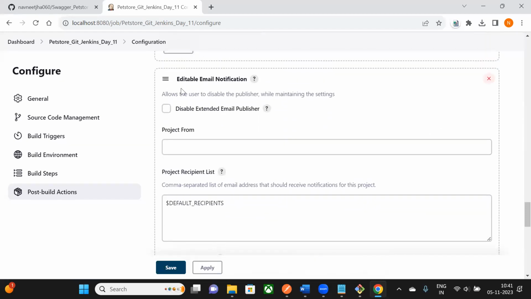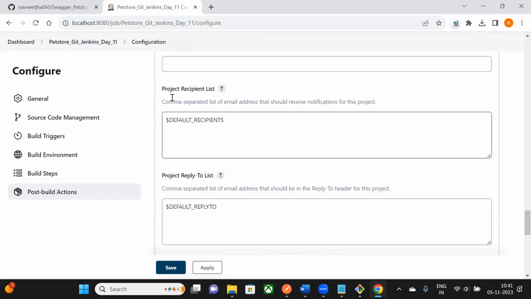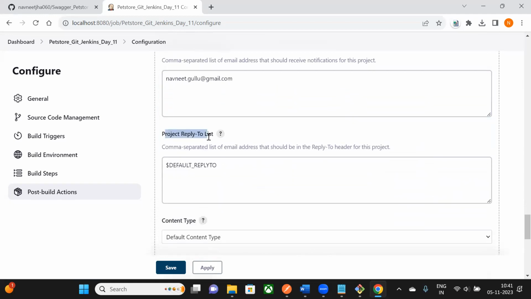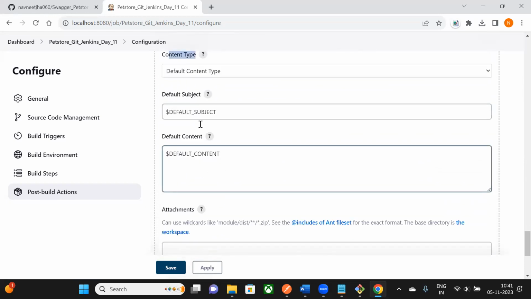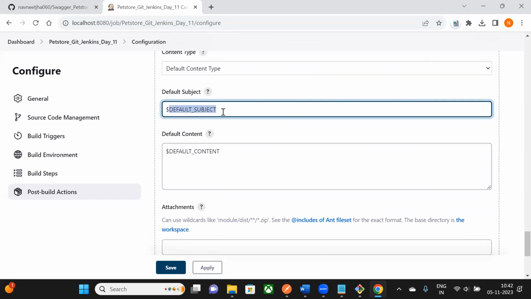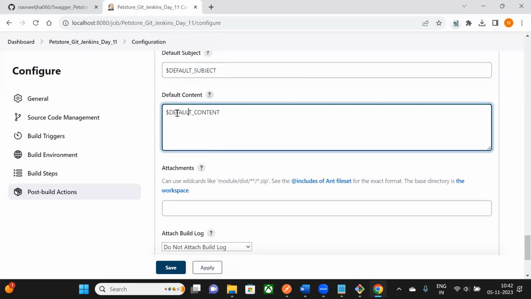Here it will ask for the recipient list, whom we want to send the email to. Let's say I will use an email ID. Leave the content type as default. For the subject, you can write any subject over here and any content over here.